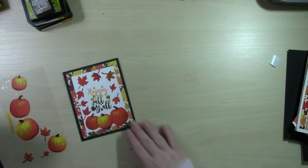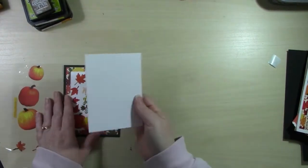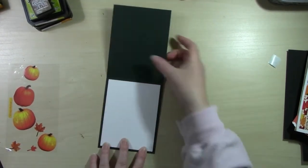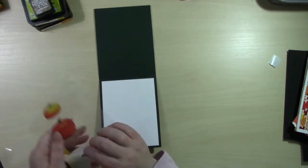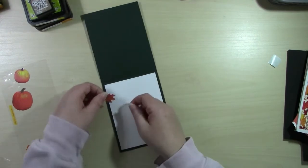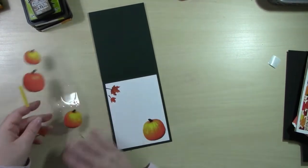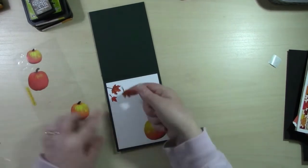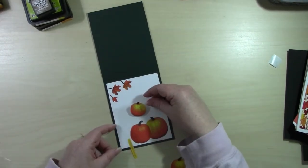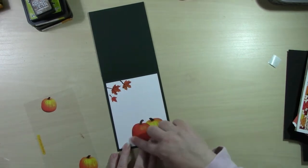Now let's go ahead and take a look at the center of the card, or the inside of the card. We're going to go ahead and add that white panel that I almost always do. And I'm going to add a pumpkin, and then I decide I'm going to finish putting these leaves and just group them in 3s over on that upper left-hand corner. Then I take a look at what I have left for stickers, and I'm like, I need to finish using these because honestly, I'll just keep them forever, and I force myself to use them and many stuff like that.